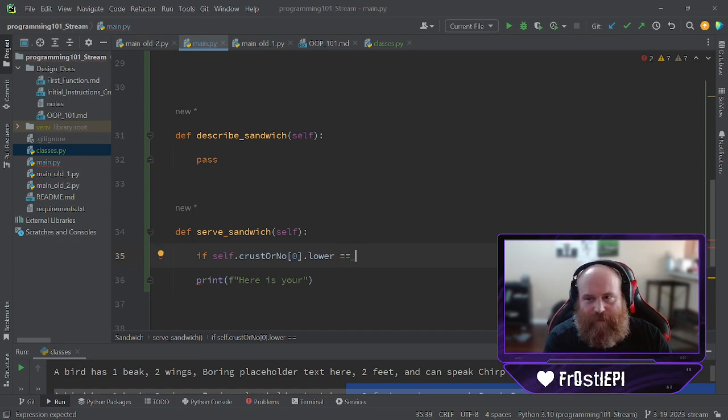Python is weird. The particular way we're writing this is even weirder.